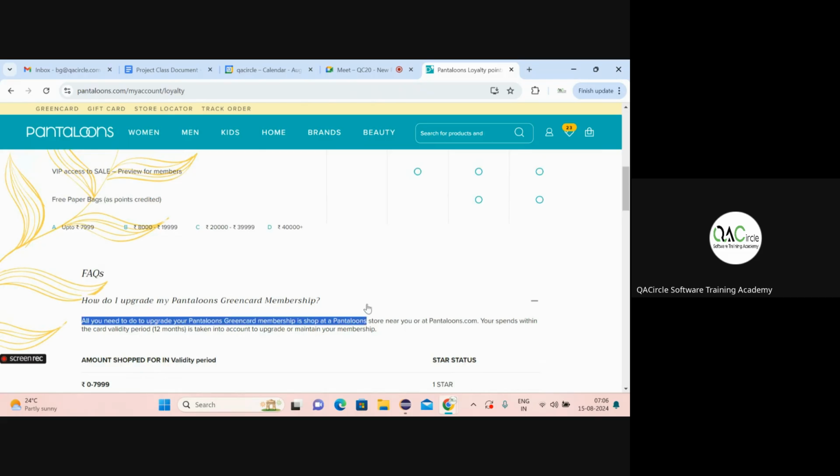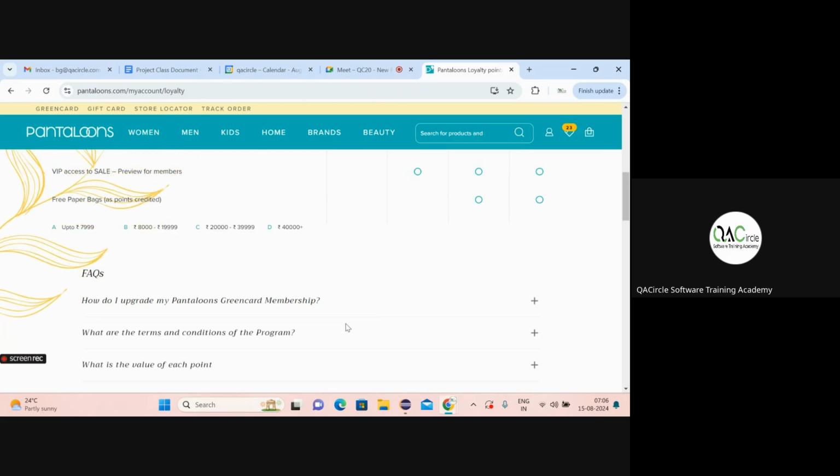So in the frequently asked questions, whatever questions were asked by previous customers will be added and the answer would be given. They don't want the customer to be confused. That is the reason they have this frequently asked questions section, and they have the answers for it. So the customer can go through it and get the answers by himself from this section.